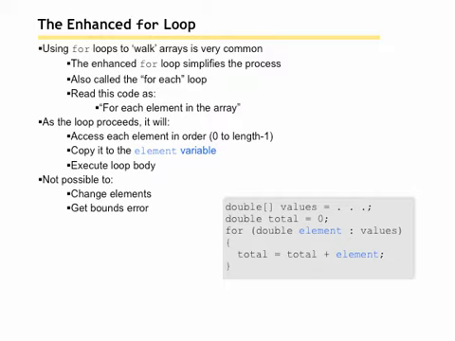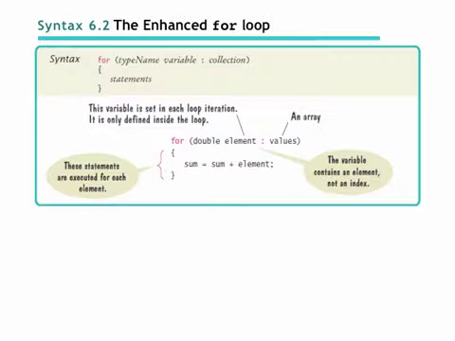A couple of things to be careful of with the for each loop. Number one, as I mentioned, you start at the beginning and go all the way through to the end. You can't access part of the array. And number two, you can't change elements while you're visiting them. So it essentially is setting up read-only access to your array. You can't modify the elements. You can just access them and read them. It is not possible to get a bounds error when using an enhanced for loop, and that's kind of nice because bounds errors will cause our program to crash.